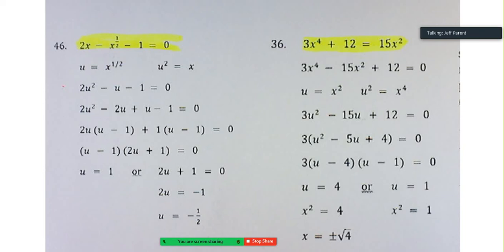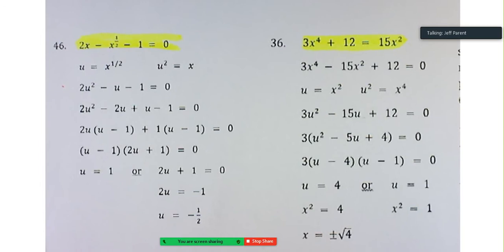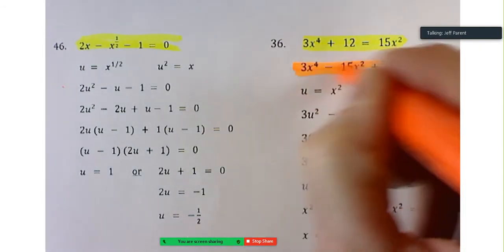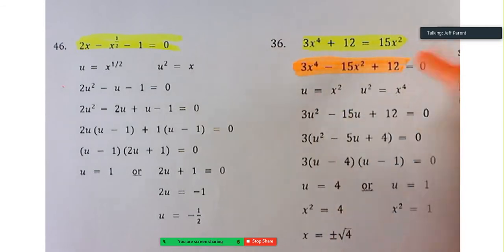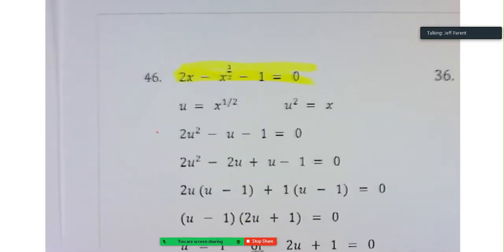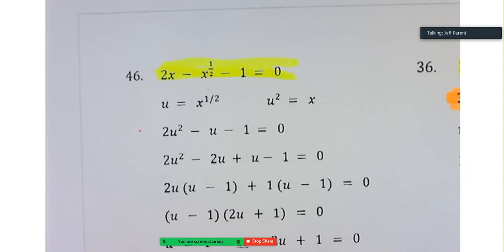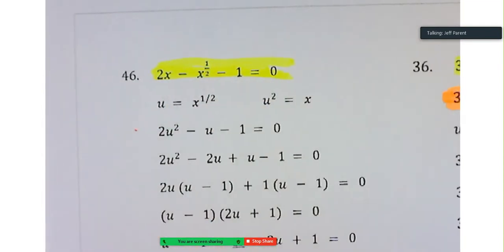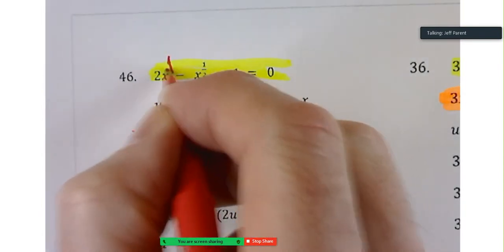So section 10.3 talks about equations that are quadratic in form. The big thing to understand is what makes an equation quadratic in form. There's a pattern amongst the exponents that makes equations quadratic in form. You can see that in each one of these. It's not as obvious here because there's no exponent written for the first one. It's understood to be a 1.